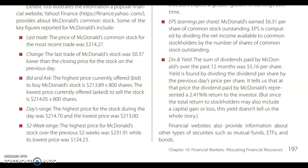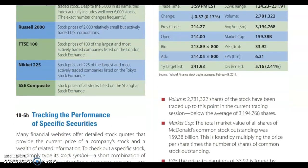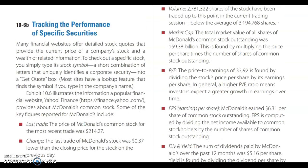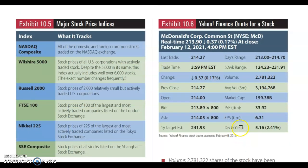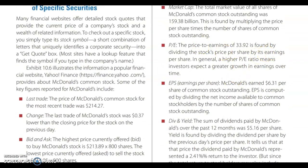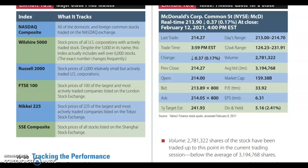On page 197, these items are defined. For example, the last trade is the price of McDonald's common stock for the most recent trade — here the last trade was $214.27. Earnings per share is how much McDonald's earned per share of common stock outstanding; you take net income available to common stockholders and divide by the number of common shares outstanding — the earnings per share here was $6.31. You can read over the rest and see what each item means.